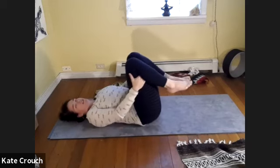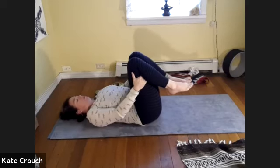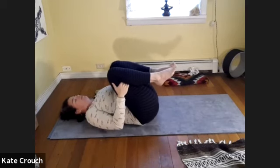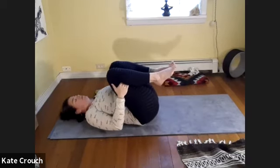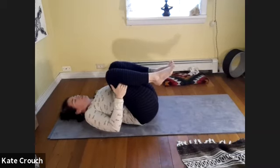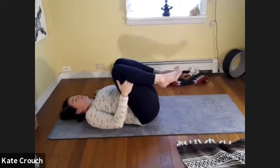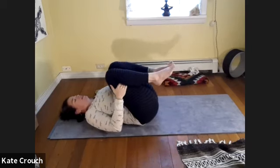But just stay here. Feel free to close the eyes as you start to get movement and breath working as one. Maybe you want to hug in a little bit more, a little bit deeper stretch along the sacrum. A few more. Nice slow opening into class.